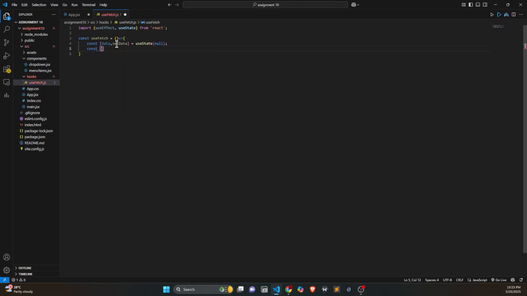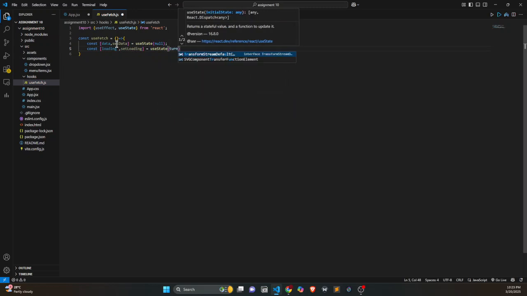const loading, setLoading equals useState true. Initially the loading state is true.